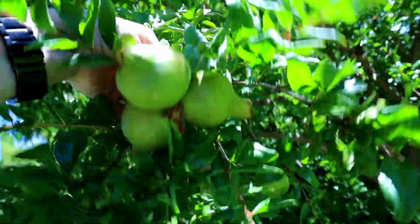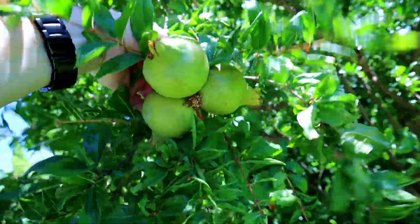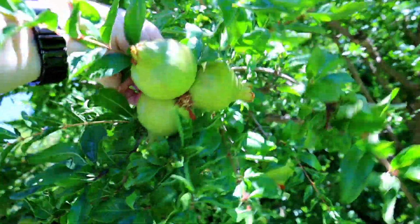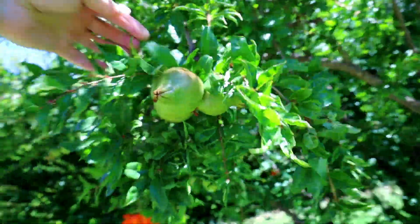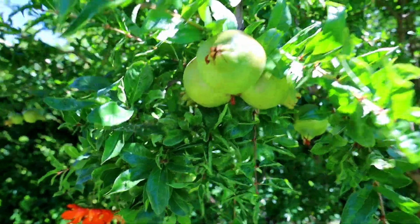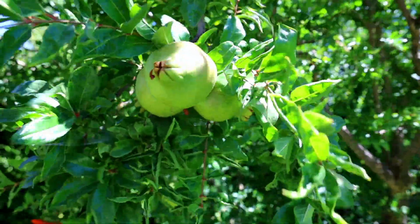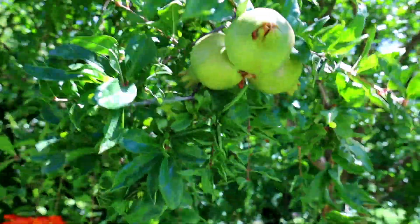The fruit grows in clumps of up to 3, and these can get quite heavy and pull whole branches right down. That's actually quite convenient at picking time. See, there's a spider web on there, there's a mini spider in there. And I think that's pretty good because these fruits are really attractive to mealybugs, and the mealybugs just go right inside there and gorge on the actual fruit itself.